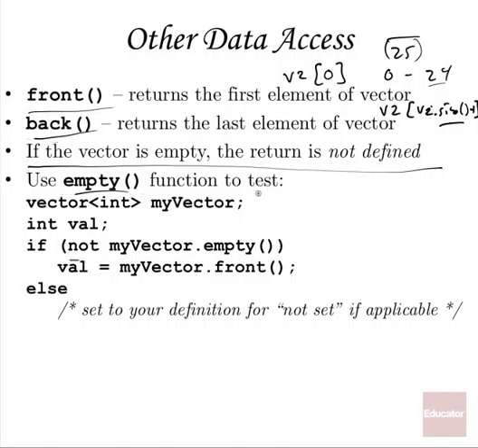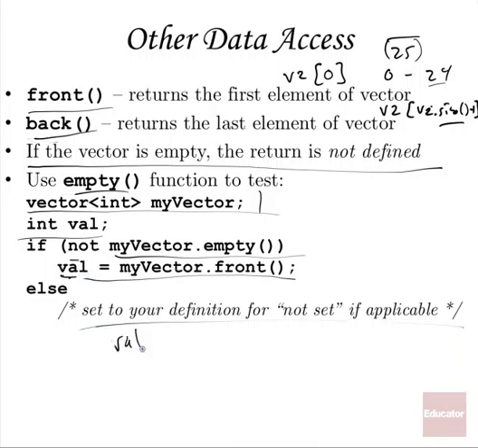Here we have an example here. Vector, an integer called myVector. We have a value. We want the first one. We say value is myVector front. But we only want that if that vector is not empty. And if it is empty, then we want to set the value to something. So we set it to something that's not set, which depending on your application, you might want to say value equals -1 or value equals 0, however you want to work it. If you're dealing with a class, you may have a not set value that's hard-coded for your specific class. Whatever you want to use. But the idea is if you don't have some kind of test for this, or if it is possible for your vector to be empty and you don't have a test for it, if you access front or back, you'll get a crash.